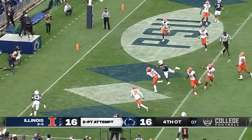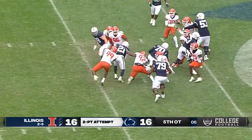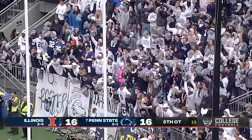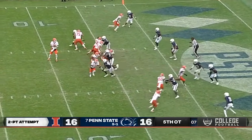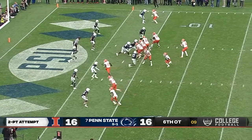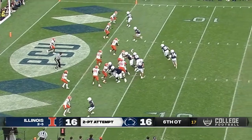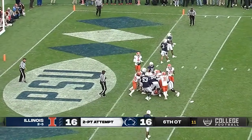Peters steps up under pressure — tipped ball towards the back end line. They'll run it with Noah Kane — breaks a tackle, breaks another, but gets stopped. In overtime and a two-point conversion needed. Rifles went into the end zone and it's broken up. Brandon Peters way up over the head of Daniel Barker — no chance. Flipper shovel pass to Strange — stopped inside the one-yard line. Illinois gets another stop.